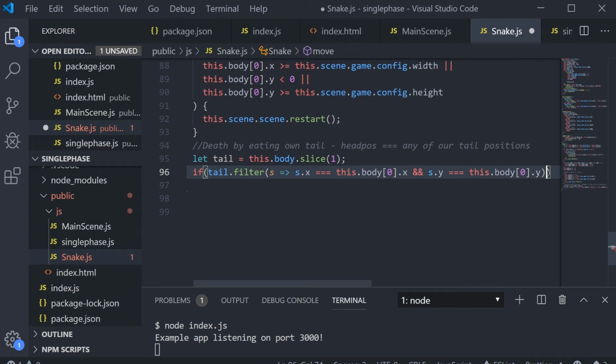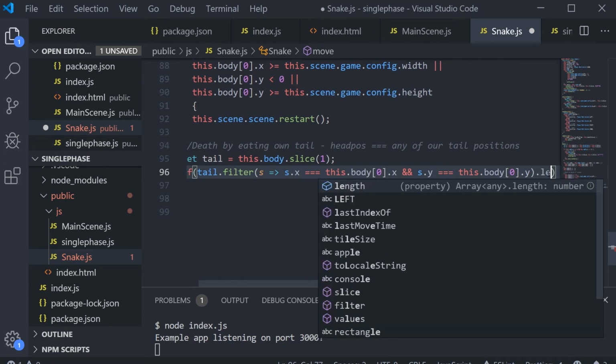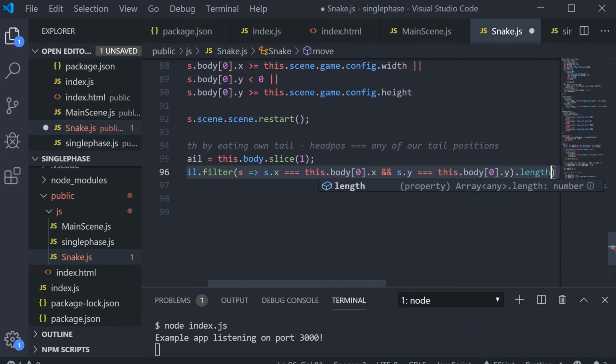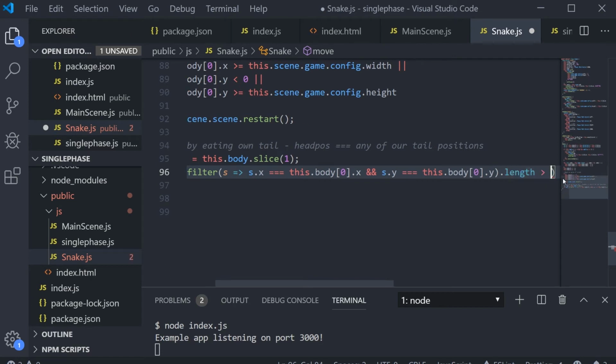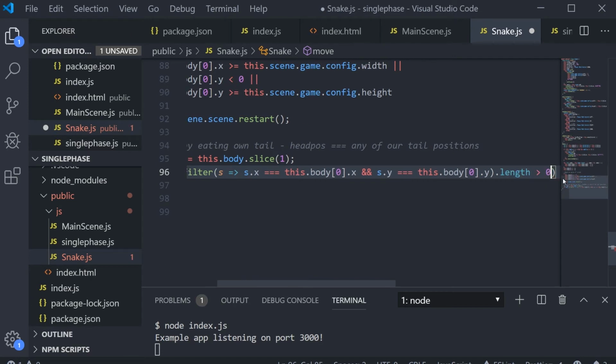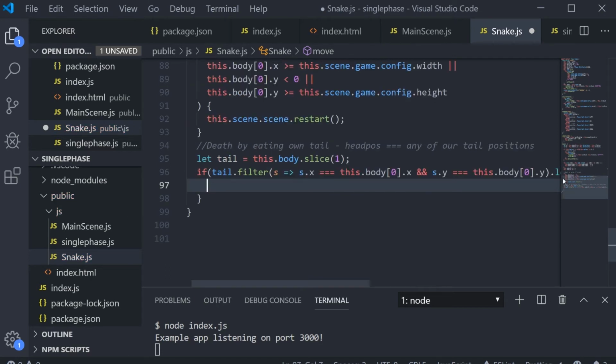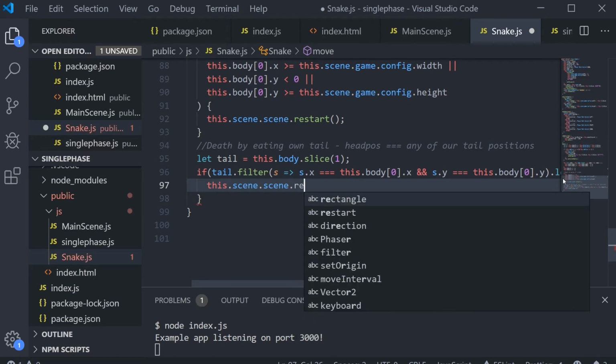So we get an array back from here, so we need to check the length of that array. And of course, if this is true and we do get something back, then we know we've eaten part of our tail. And so we're checking for that array being greater than 0. And then of course we're doing our death thing, which is this.scene.restart.